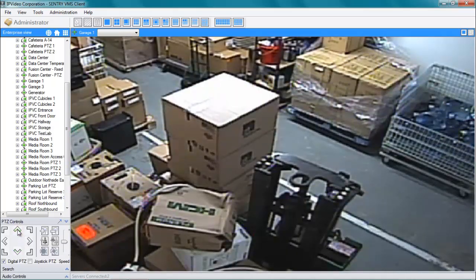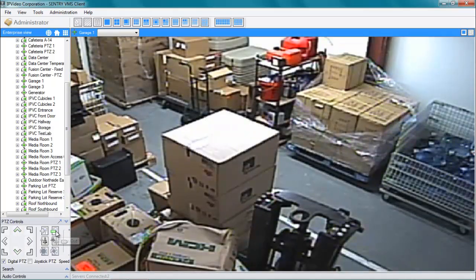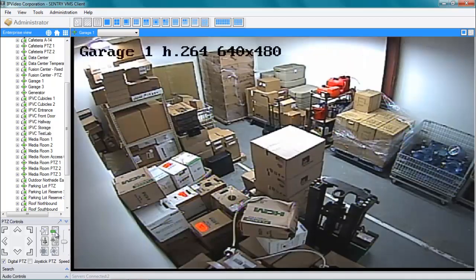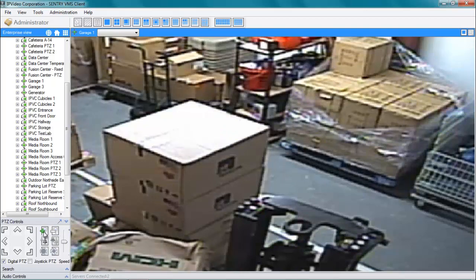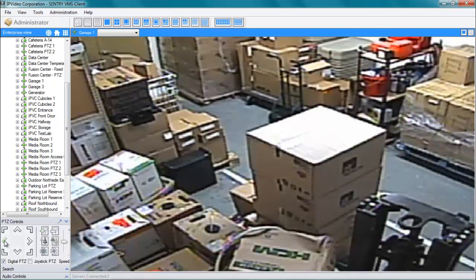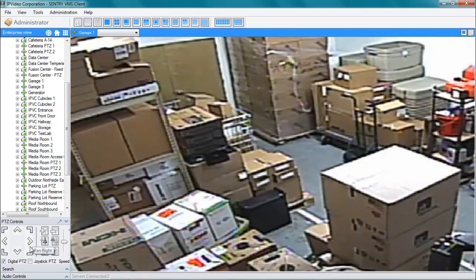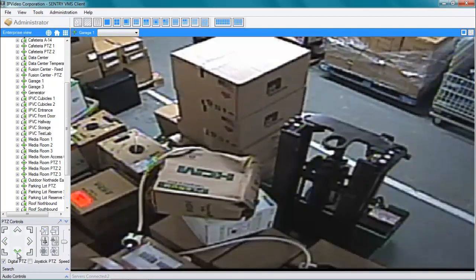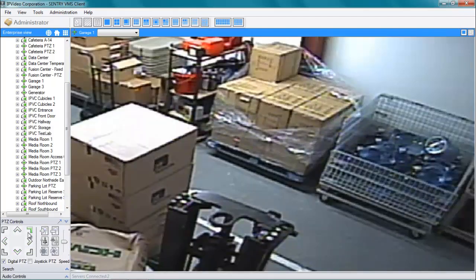So notice now I can pan left and pan right in a zoomed in image, even though this is not a PTZ camera. Now granted, this image is a bit fuzzy because it's using digital zoom techniques in order to fill the pixels in and to make the image seem bigger than it is. However, it is an option for those cameras that are fixed without any zoom control to give you at least a bit more of a close-up of a particular scene that you're looking at. So let's zoom in a little more, and you can see I have more ability to move this camera image around based on the PTZ controls that I'm using.